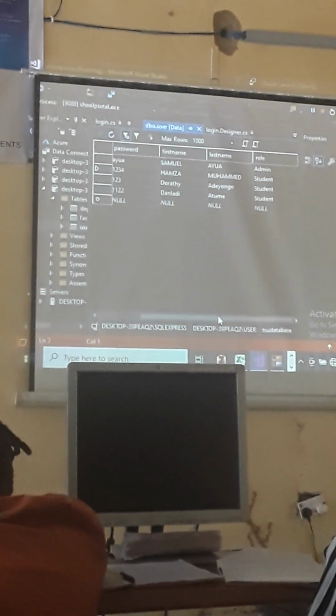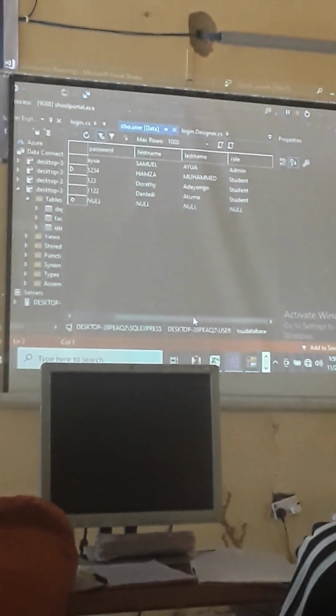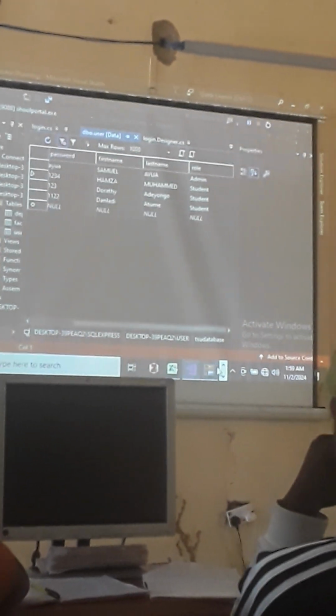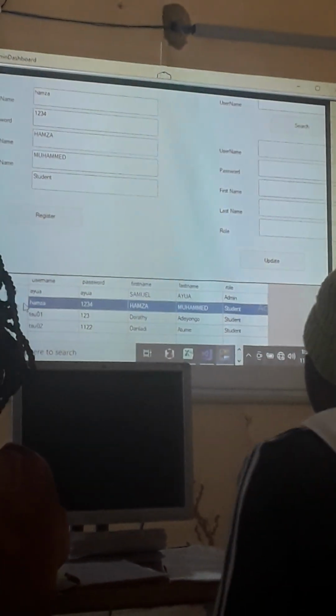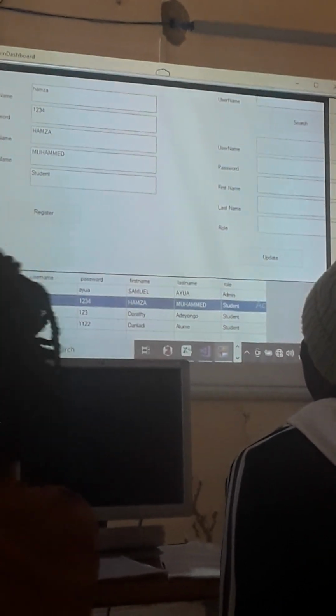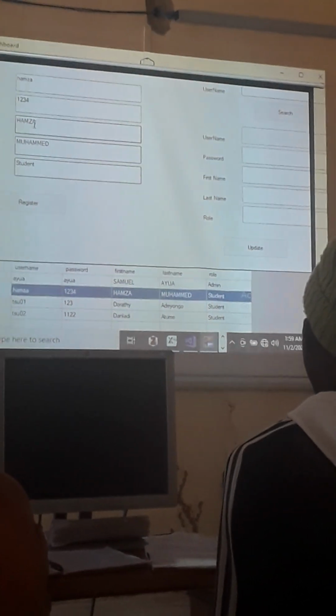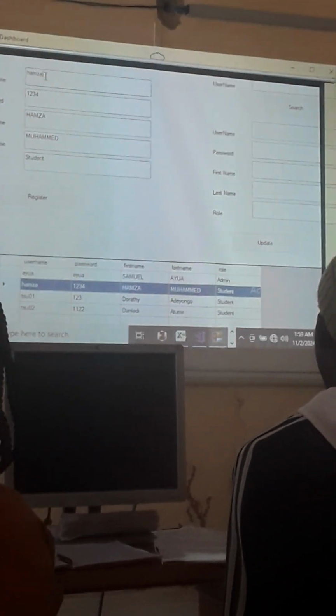So it is communicating through that route that we have established. Everything is working. Now, assuming that maybe Hamza was created with an error, the names are not captured completely. That's what they do. You update, you delete, you select from. And then, if you now go to this application, you find that, look at Hamza that I added now. Hamza is also here. Look at it showing automatically. As I'm adding, it's increasing down here. Are you seeing that? Yes, sir. If I add another one here, maybe I'll just change here.